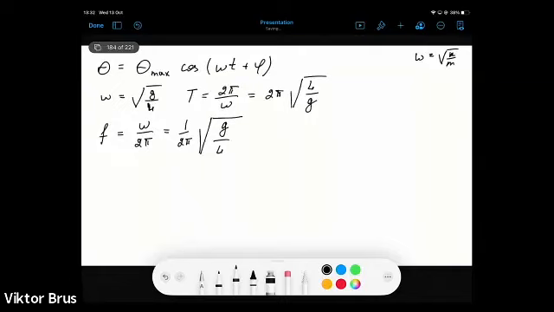What is important here is that all these parameters are related to each other, but the frequency, the angular frequency of the pendulum, does not depend on the mass attached to the rope, which is kind of interesting. But indeed, we have only two factors which define the angular frequency or the period of this periodic motion. It is the acceleration of free fall and the length of the pendulum. Of course, that is true assuming that theta is not large, because we made this substitution of theta instead of sine theta.